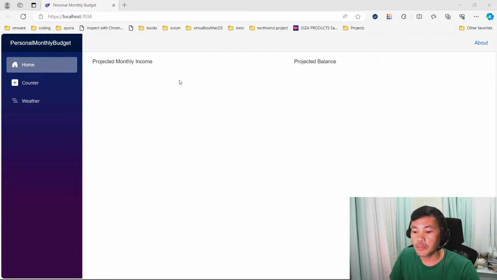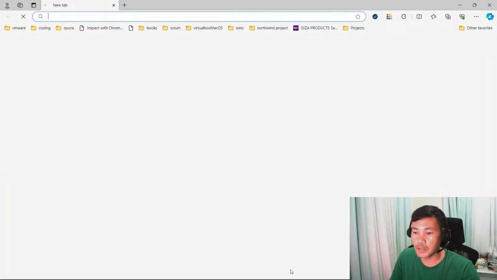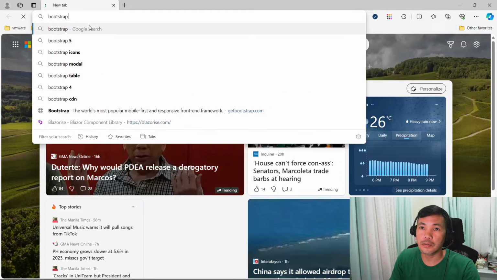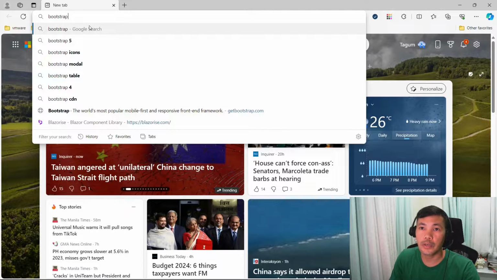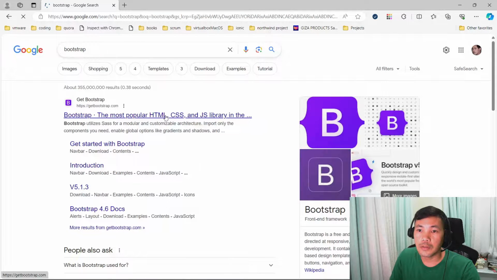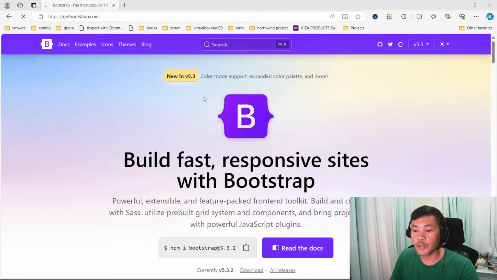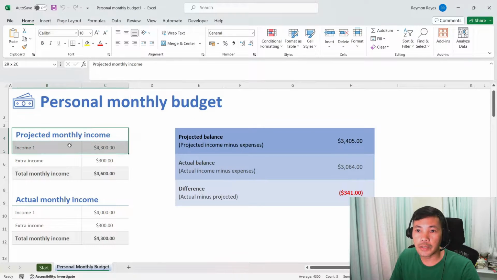Now I'm going to pull up and just check what controls we can use for showing these sections.